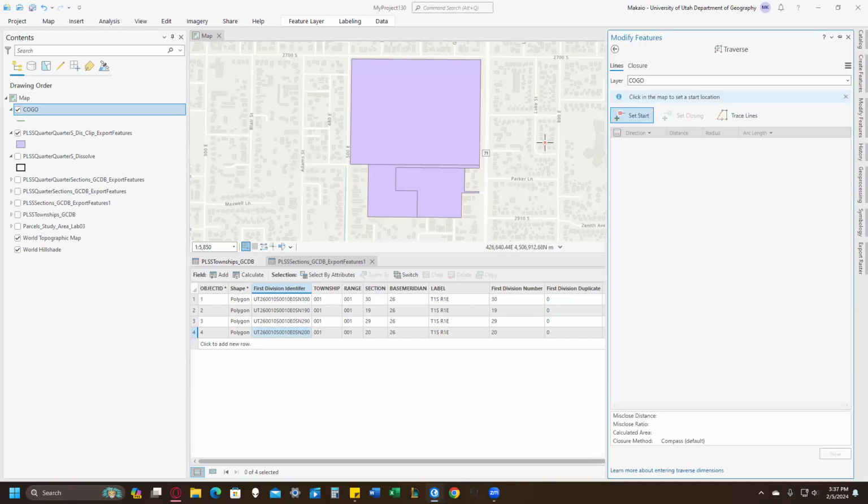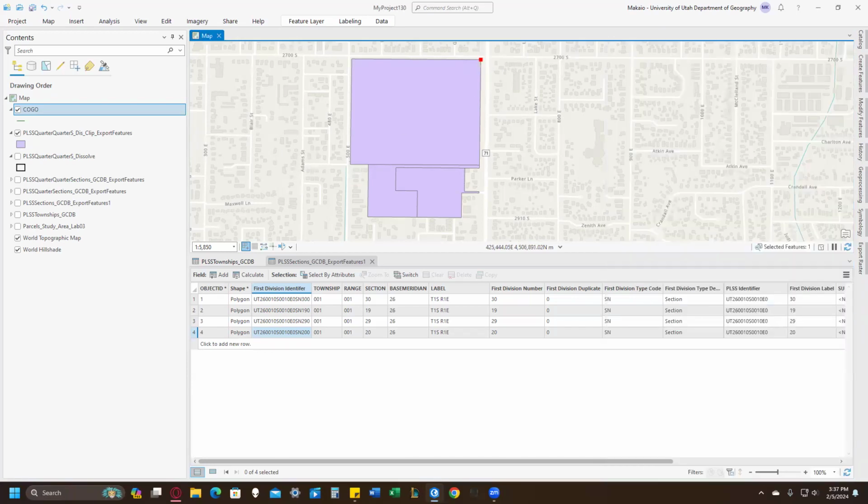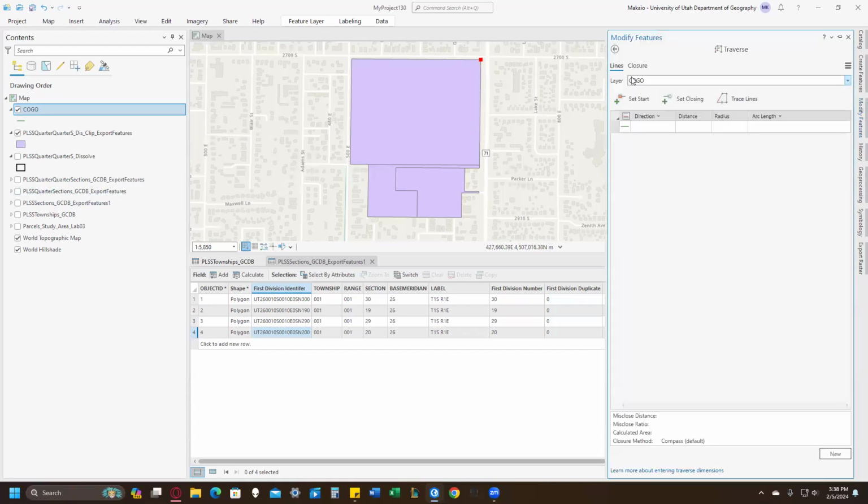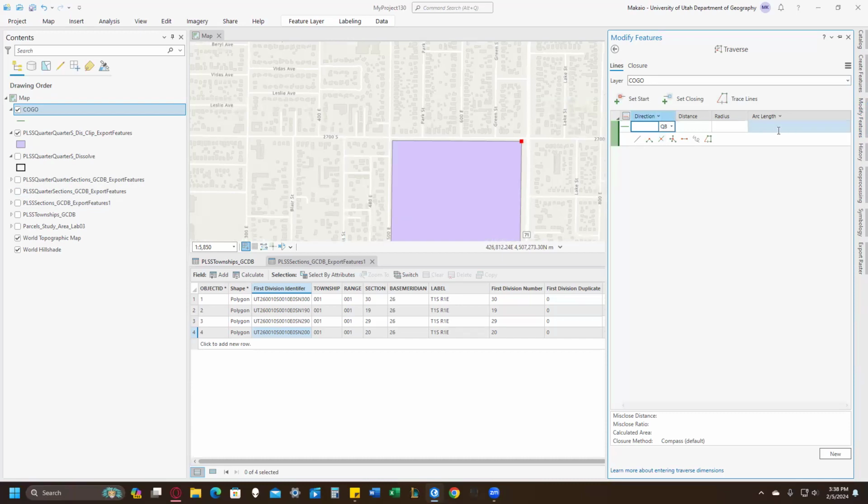Traverse. So when I click on traverse, it opens up another window for me. And I'm just going to put my starting point in the top northeastern corner. So then when I place that point, I can start entering the direction, distance, radius, and arc length of each of these points. So then I'll go through the first one as an example and leave the rest to all of you.